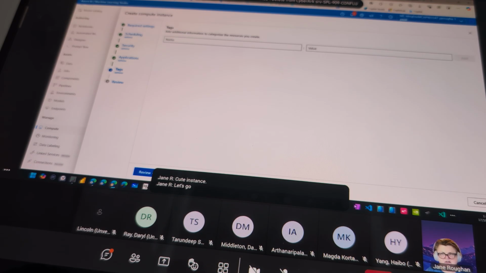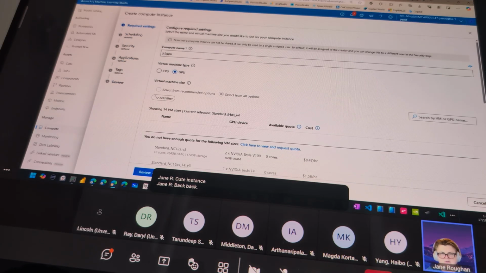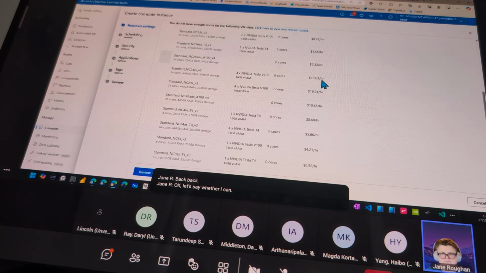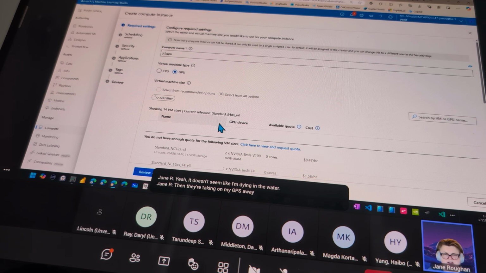Let's go back. Okay, let's see whether I can. Yeah, it doesn't seem like I'm dead in the water then. They're taking all my GPUs away now. I didn't know I was going to hit that issue.